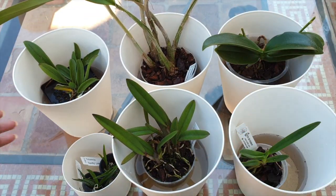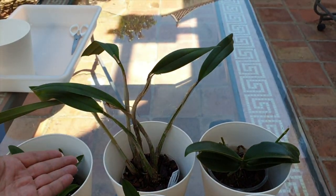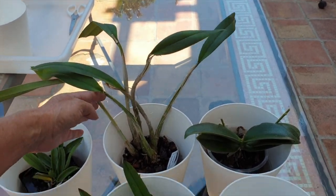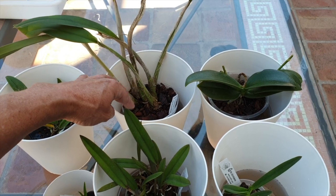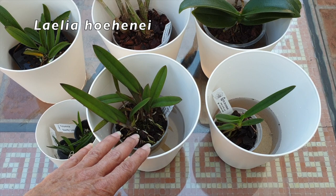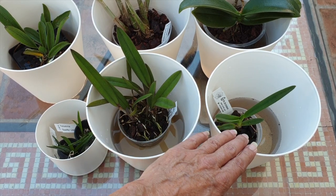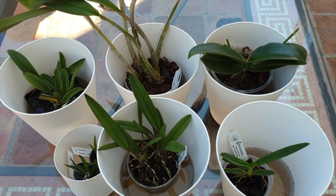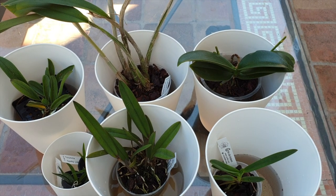Absolutely brilliant! These two here look a little scruffy but that's neither here nor there. I'm hoping this new growth is going to be showing me new roots - we'll wait for that. Look at this honey - this one is a stunner! I love it. Looking forward to my Renanthera, looking forward to my Mini Mark. Thank you once again so very much for giving me this opportunity to go shopping.